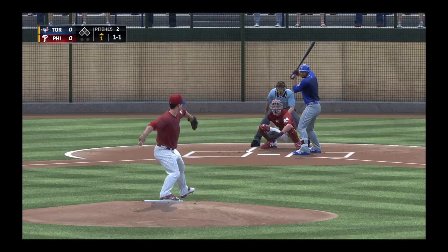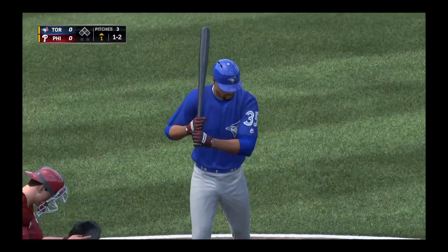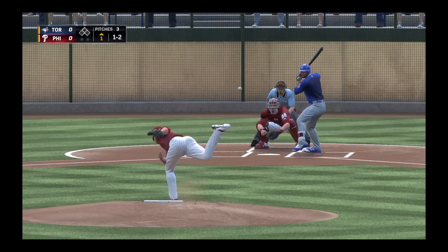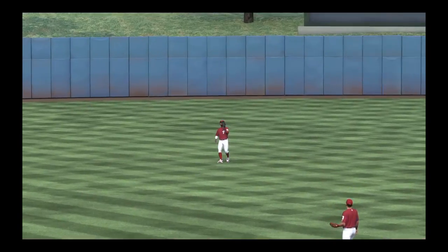From the windup, the 1-1 pitch. Had him off stride that time, and it's 1-2. After that swing, you just got to reset yourself. You still have a strike to work with, and you can't be thinking about how silly you just looked on that last pitch. High in the air and drifting out to shallow center. Herrera's there. 1 away.